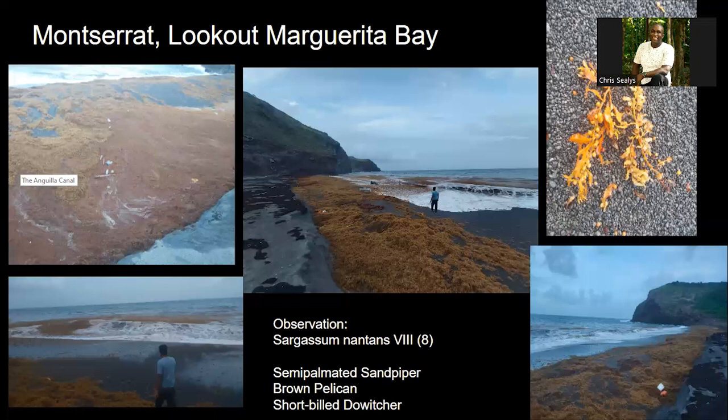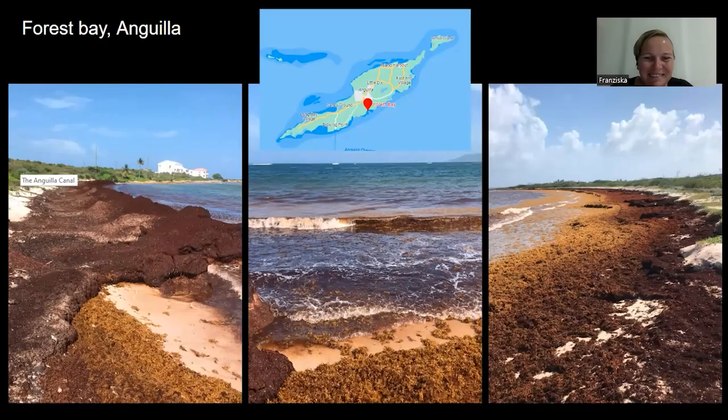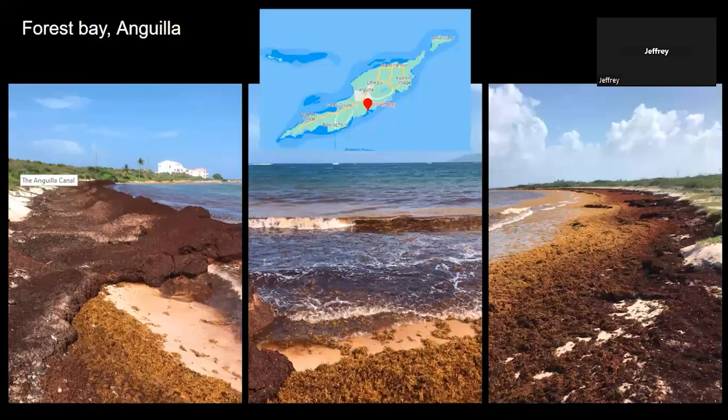That's perfect. You put a lot of things on one slide, so you did well. Yes. Okay, so just to explain a little bit here. I went to Forest Bay, and as you could see on the first left-hand slide, a lot of decomposed sargassum. I don't think anything has been removed there. I think this has just been piling up for weeks and weeks, because when I went there, it's very high. And if you look in the middle part, the water's very brown. You can't even swim there. And the right-hand side is basically the same thing.